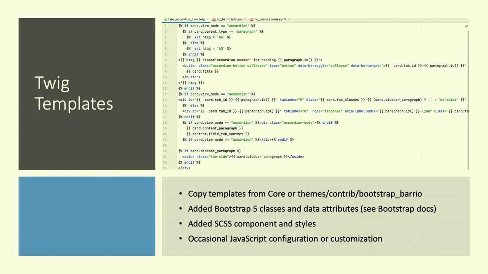This is probably the third Drupal site that I've done a complete rewrite from the ground up. I think the one thing I would do differently going forward is move away from writing so many Twig templates. I really like the component talk that was earlier today. If I had to do this again, I would really try to minimize how much custom Twig template development I would do and try to develop a better component approach. Now, with this particular project, we were under the gun to get it out in about 6 months, so I wouldn't have had the luxury to do a whole brand new approach to things.